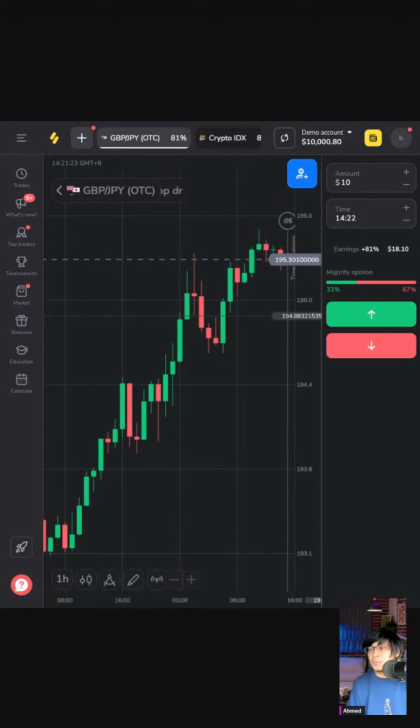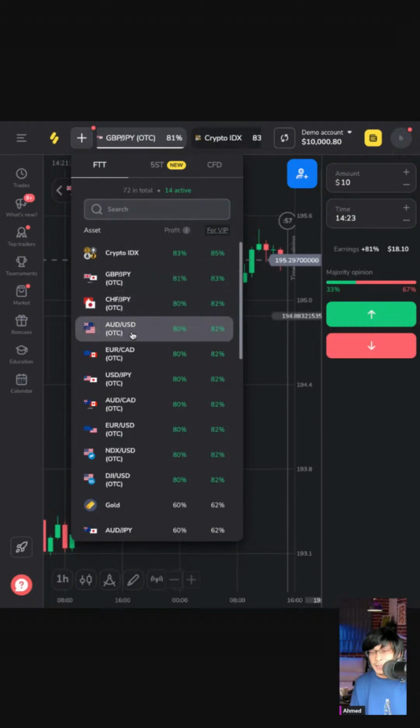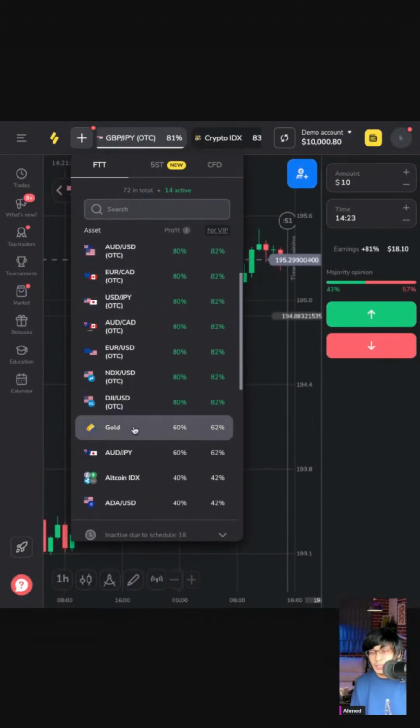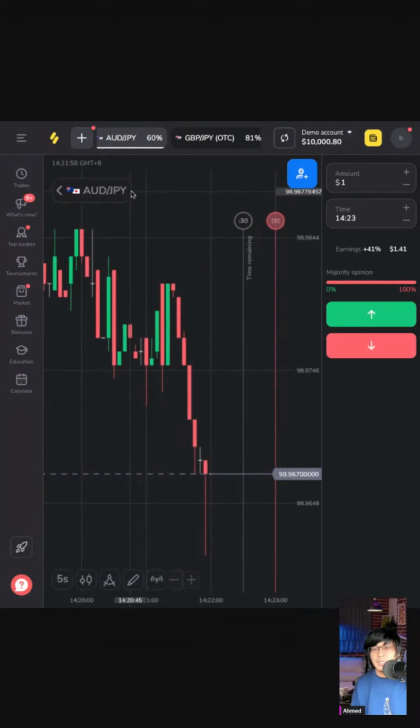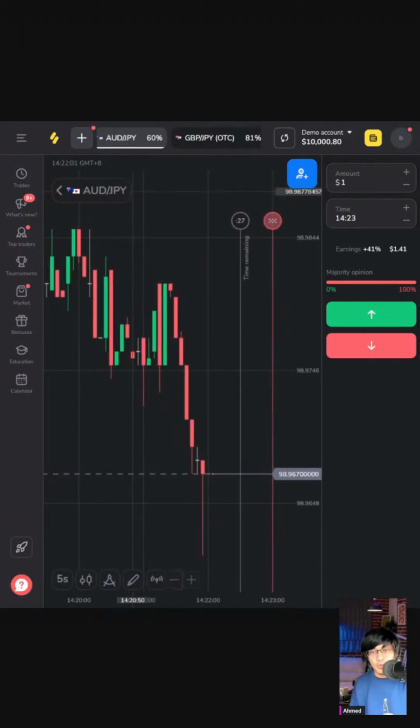So if you're trading an asset that doesn't have OTC behind it in its name, then that asset has full volume. Like right now, if you see on my screen, gold doesn't have OTC behind it. So if you're trading gold right now, that will be full volume. It'll be tracking the real market. It's not OTC. OTC stands for over the counter, and that happens when the market is not full volume. AUDJPY, you see AUDJPY right here. I'm putting it on the screen. The OTC here. So AUDJPY on the platform right now is trading at full volume.